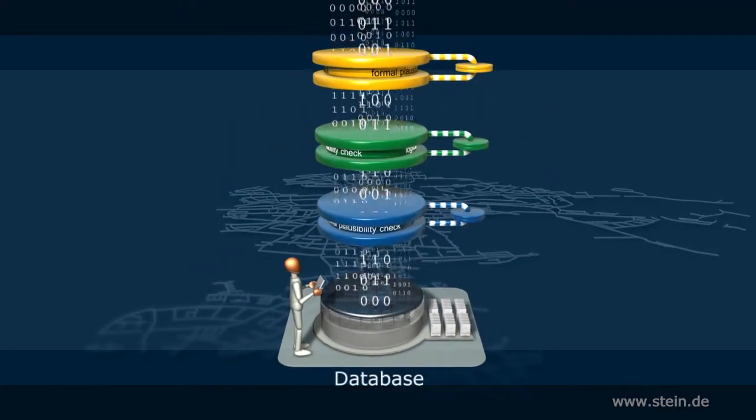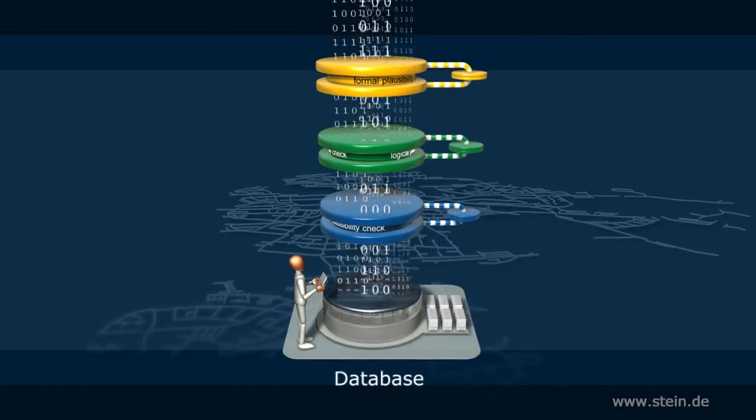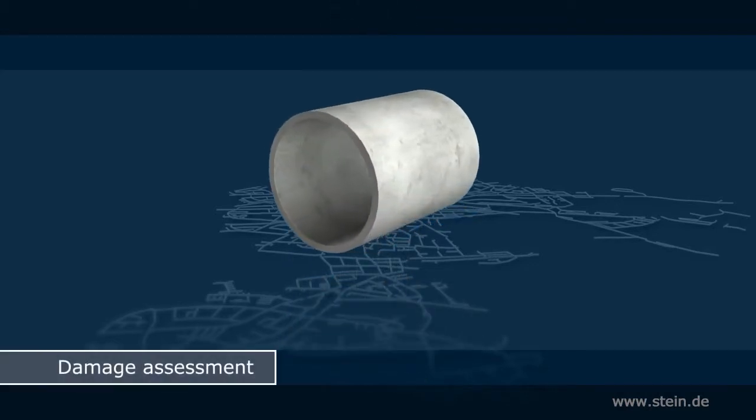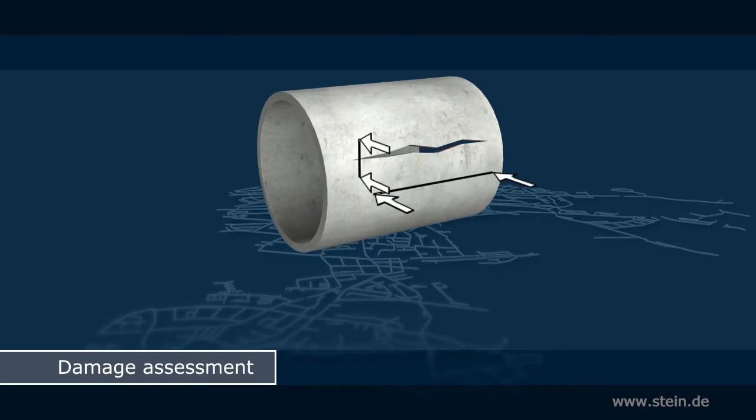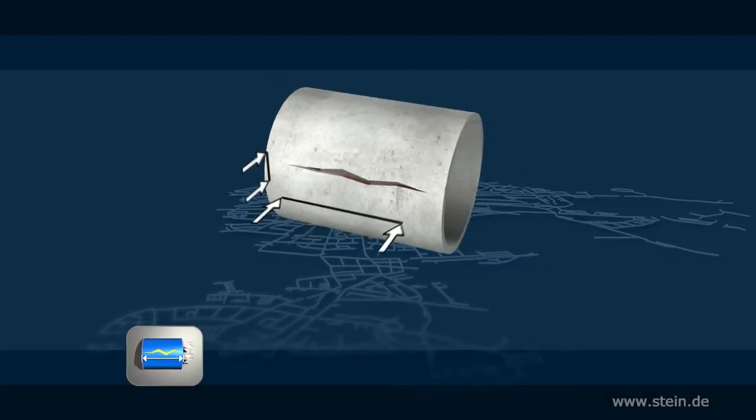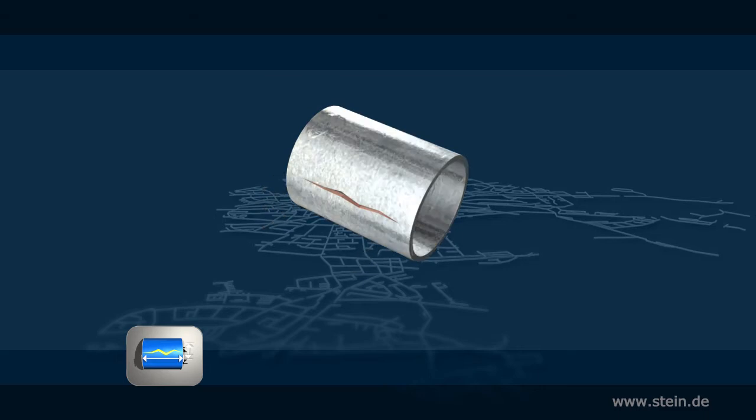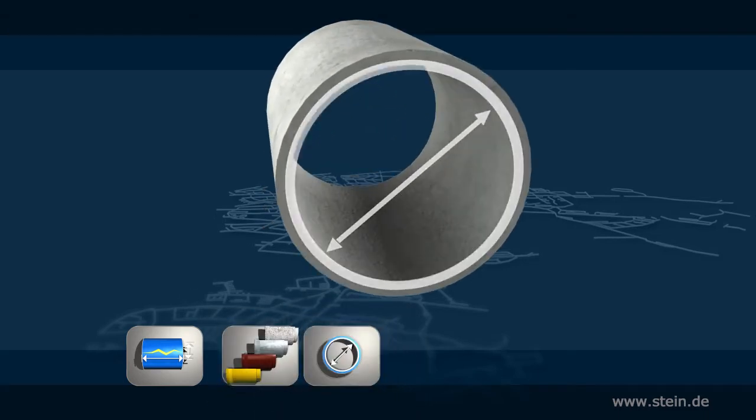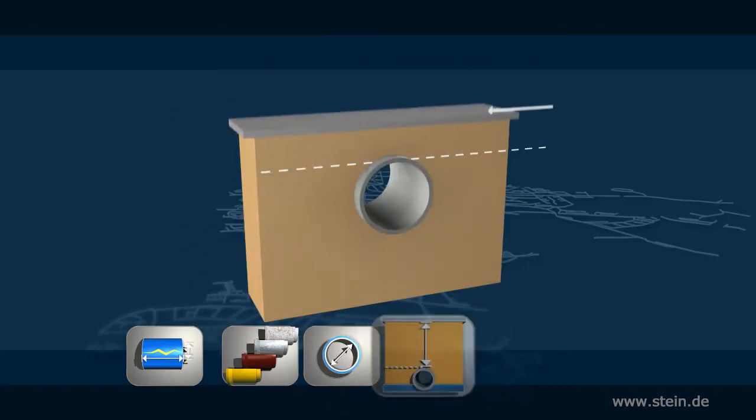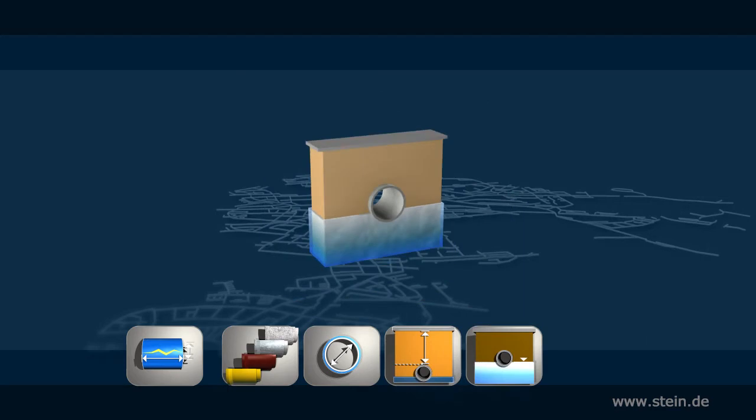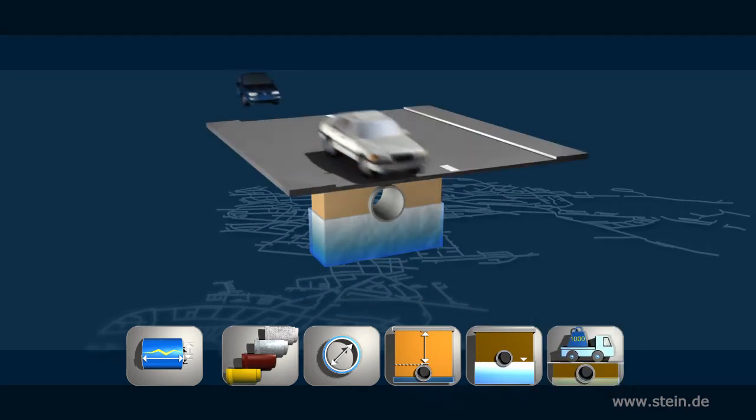Realistic assessment of existing damages is the key for optimal network maintenance solution. However, common damage evaluation models do include only damage type and extent. In advance, Status ensures a detailed and holistic damage assessment by including additional parameters such as material, diameter and wall thickness, soil type and pipe cover, groundwater level and various stress and load impacts.